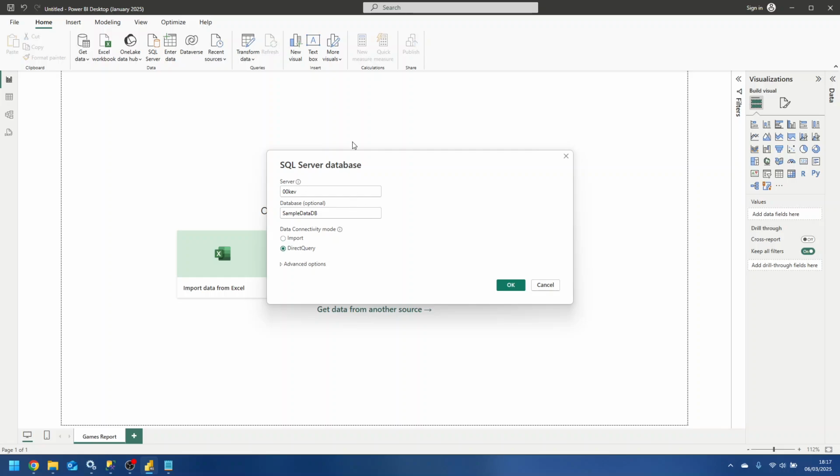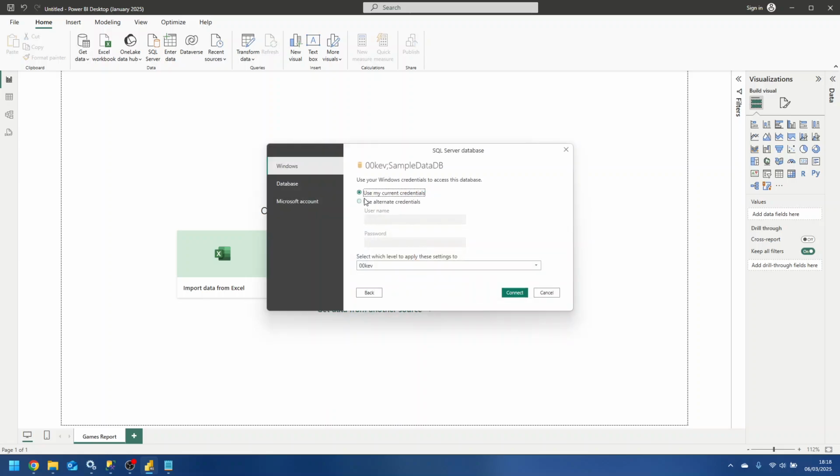Direct query means that when you view the Power BI report, it will do a real-time query to your database. Now, it might be better to import or cache your data, because if you're setting this up in a high user environment, it only reads the data from the database once and stores it within the Power BI document. What you don't want is lots of database queries hooked up to your core database server, because that causes lots of problems. So let's just do import.